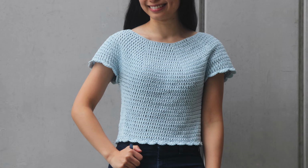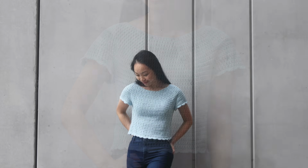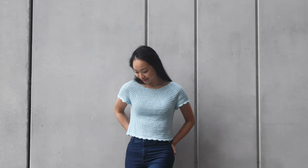Hi everyone, today I'm going to show you how to make this easy scalloped crochet top. Made with 100% cotton yarn, this top is perfect for summer.